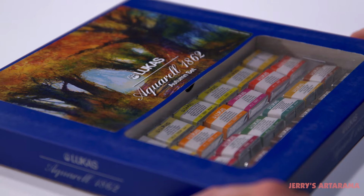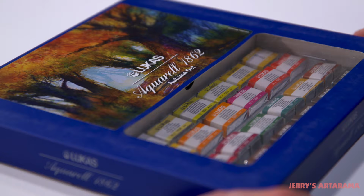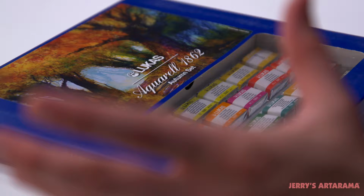Today we're going to be looking at the LUKAS Aquarell 1862 limited edition set of 24 whole pan colors. This is the autumn set. I'm very excited to swatch these colors out and see what they've chosen to represent the colors of the fall. So without further ado, let's open it up.